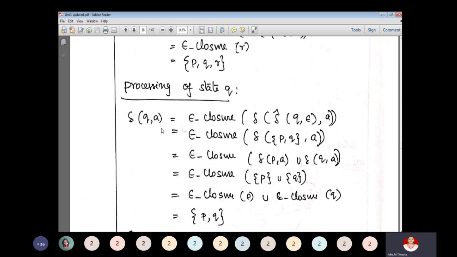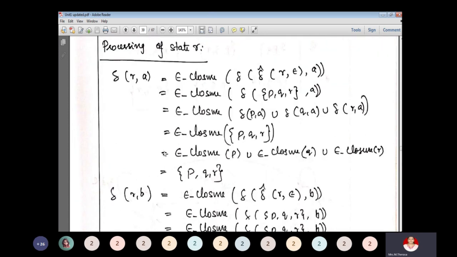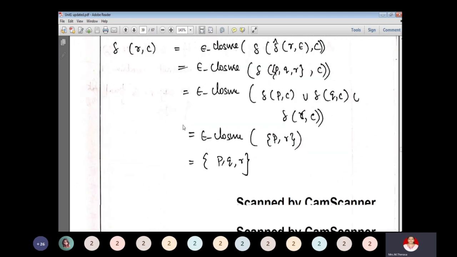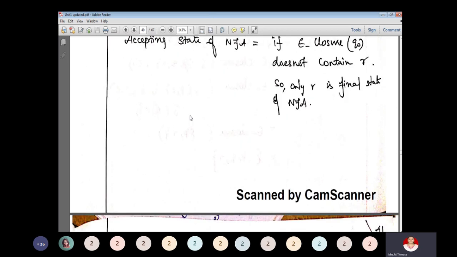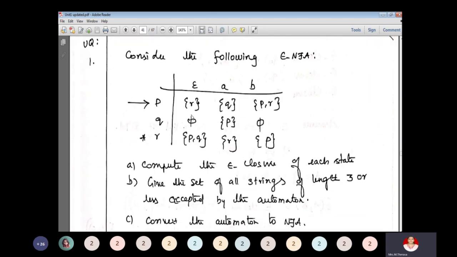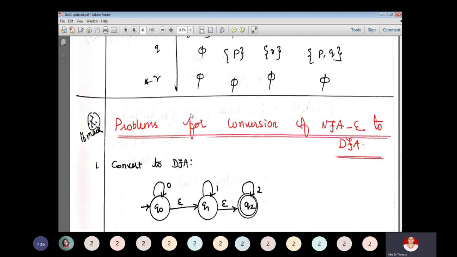Then the next state, Q comma a, Q comma b and Q comma c. Then R comma a, R comma b, R comma c. So at last this is going to be the answer. Clear? There are more problems given. Take them as homework and solve.